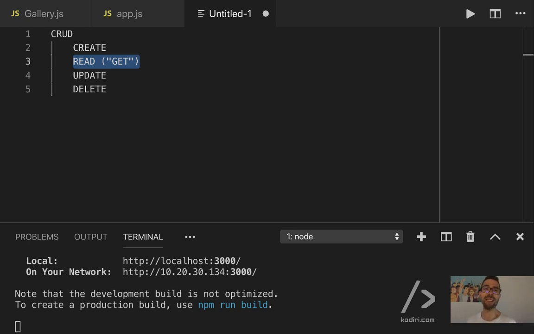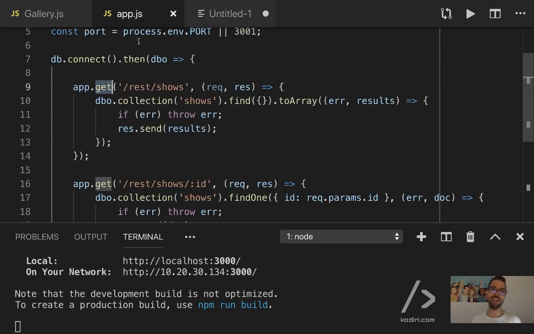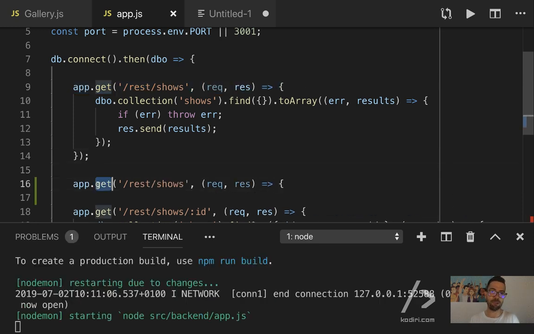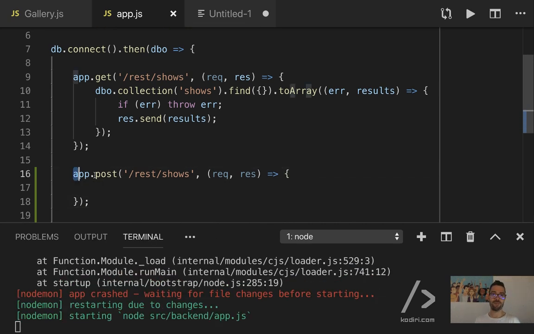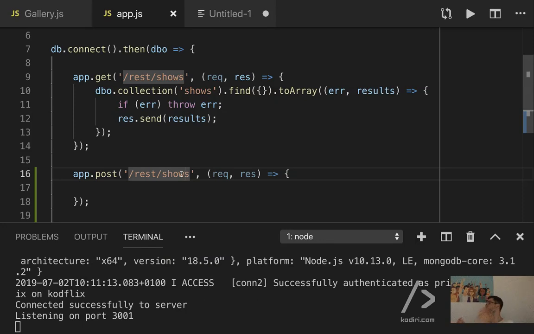But imagine that we want to add a new TV show. That's create. But in reality, what's a technical way to create stuff? Post, that's correct. What does that mean? If at some point in your code you got something like app.post, you see, the message you are sending is, hey, I want to add a new show.